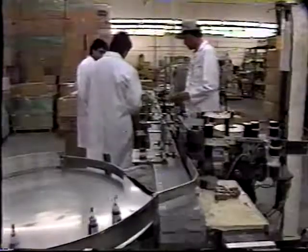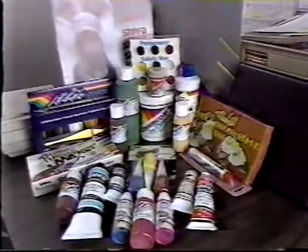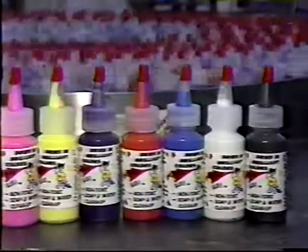This is Delta Shavah's City of Industry factory, a massive facility for manufacturing crafts. Diane has entered into a partnership with the company, renowned for making some of the best paint and craft supplies anywhere. I had first bought part of my raw materials from this company and was putting it together myself, and I had come back to him, and I had heard from employees of his that he was a good man and to go and talk to him.